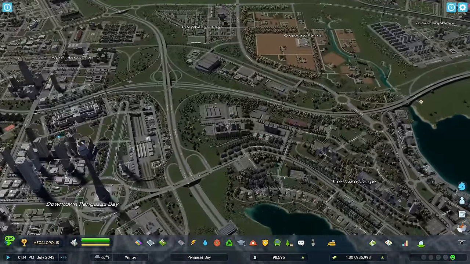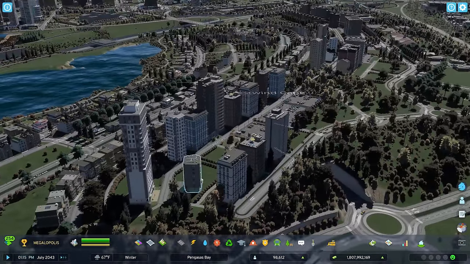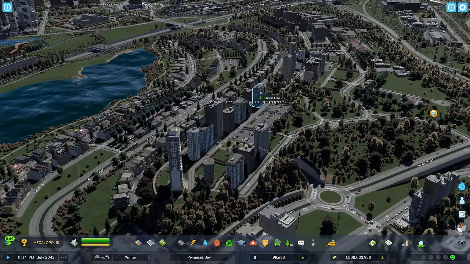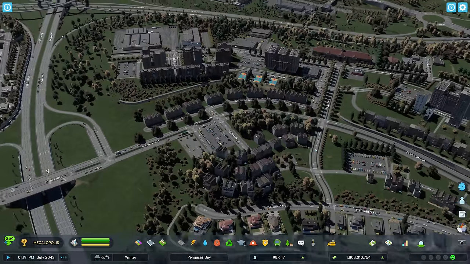Specifically, I want to turn my eye towards Crestwind Cape here. Now, if you look at Crestwind Cape, you've got some of these high rises up on this hill, and I think this is a pretty cool look and a nice look into downtown. I think we can add a couple, maybe upgrade a couple of these into taller buildings, if you will.